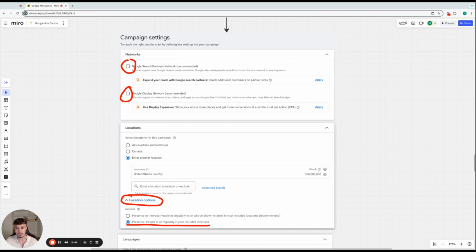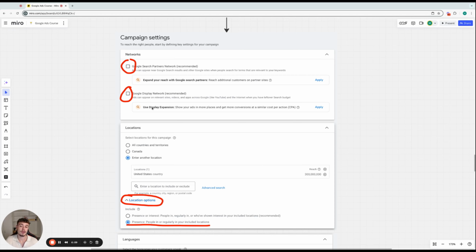So it's usually going to result in low quality leads coming through, low quality customers coming through the website, and a distinct lack of conversions and higher cost per conversion, which is not what we want. So leave that unchecked. Always stick with just Google unless you've absolutely capped out everything you can do with Google, then consider moving on to search partners. But that's a very, very rare scenario.